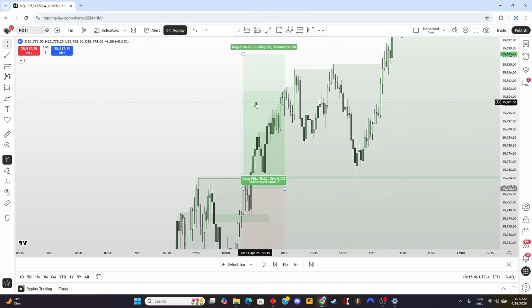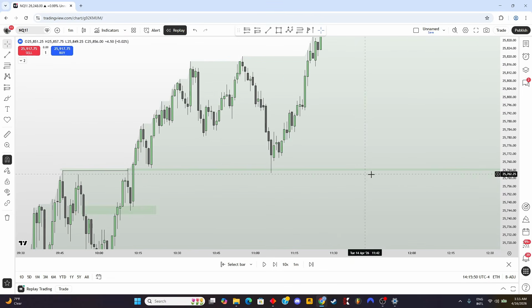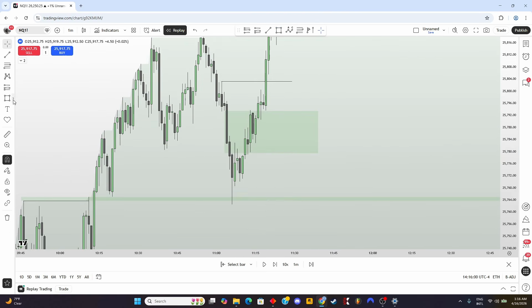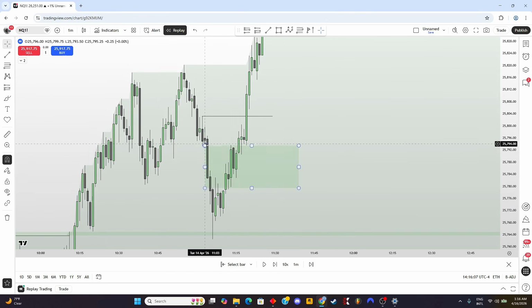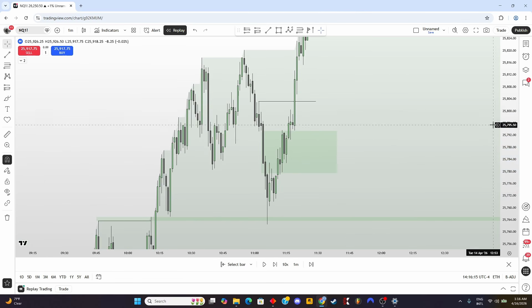Now, this is the second time we tap into the 15-minute fair value gap, the fresh one, right? And you can see we have a high, and we inverse this fair value gap, these multiple fair value gaps. So this right here is a 15-minute fair value gap that was formed again. We tap into it, we get displacement, we inverse above all the fair value gaps in this dealing range, from this dealing range high to this dealing range low, right? And we pretty much just keep pushing up.